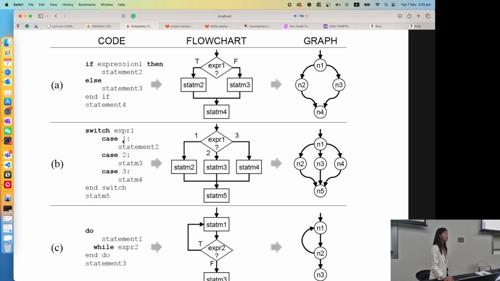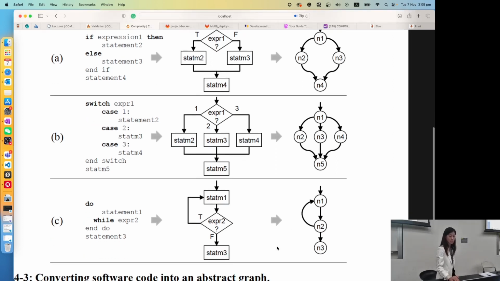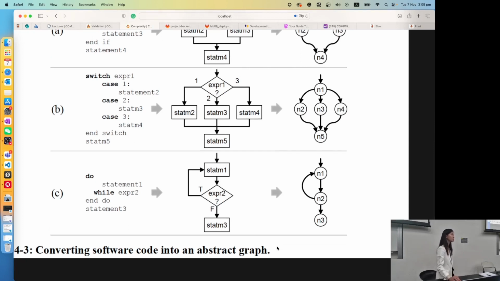We have a couple of cases, case 1, case 2, and case 3, and the graph will look like this. We start with N1. For case 1, we move on to statement 2, and otherwise N3 or N4, and we end up at N5. We may also see some loops, like a while loop.